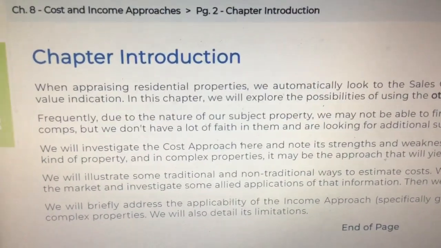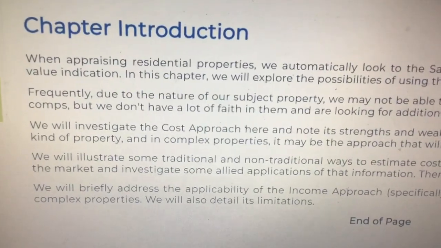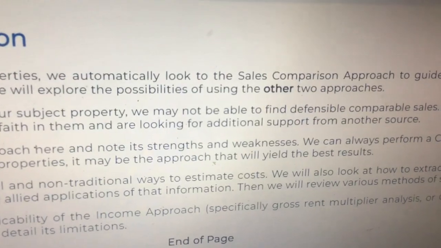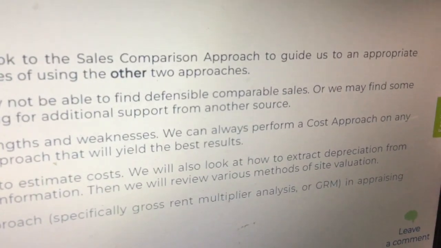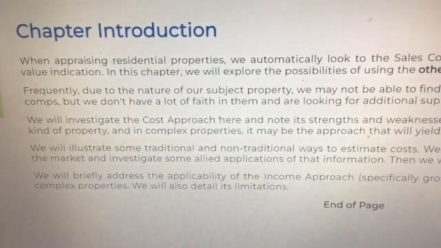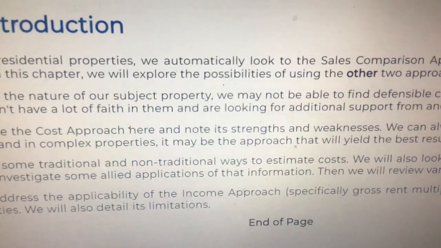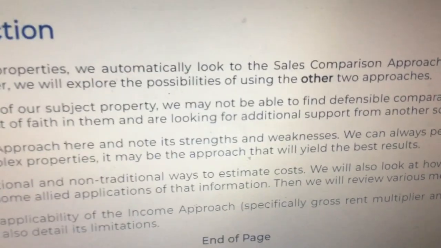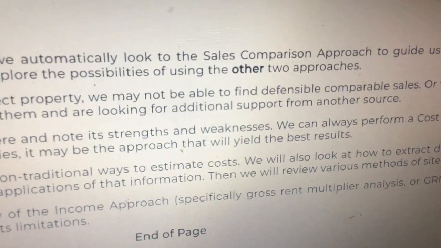Page 2, Chapter Introduction. When appraising residential properties, we automatically look to the sales comparison approach to guide us to an appropriate value indication. In this chapter, we will explore the possibilities of using the other two approaches.